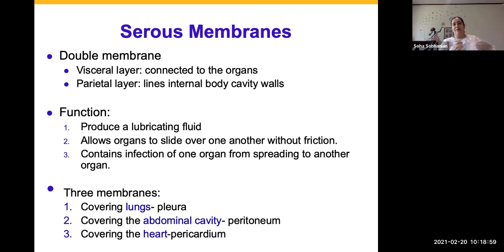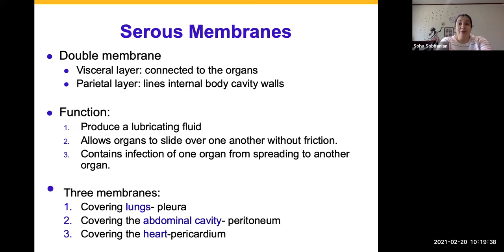Look at the example I gave you. Basically, I'm asking you, if it's coming into direct contact with the organ, that's the visceral. The outer lining, this one that's outside, that's the parietal. Now, what is the organ? If my hand represents the heart, then I'm going to use the word pericardium. If my organs are the abdominal organs, I'm going to use the word peritoneum. And if it's my lungs, it would be pleura. Good? Logical? Questions?